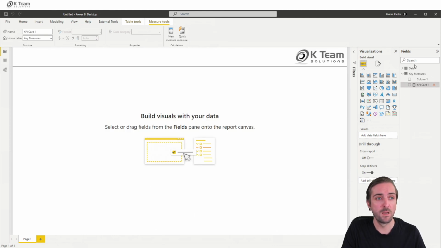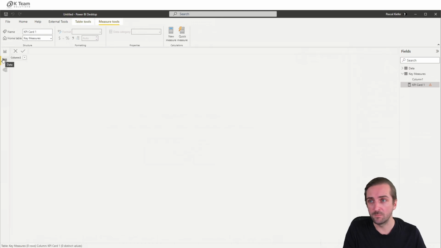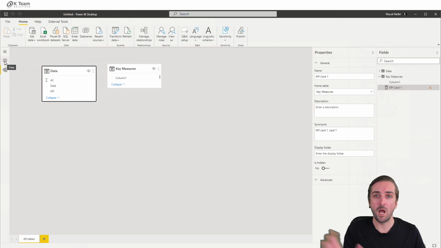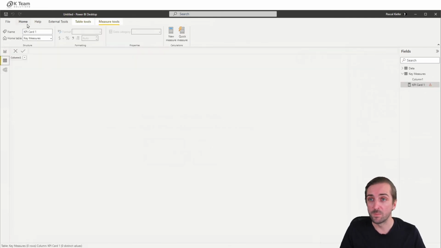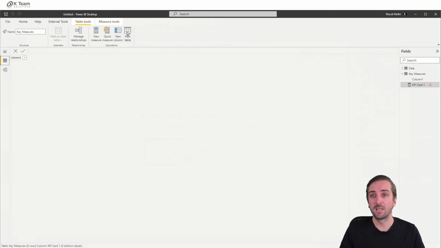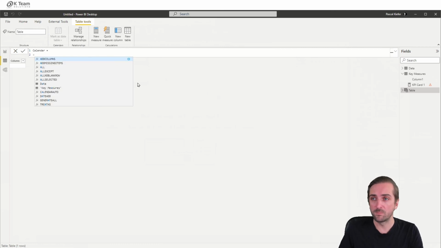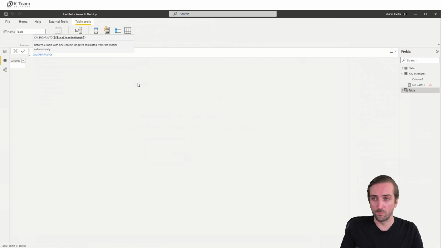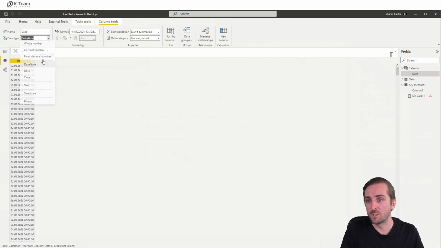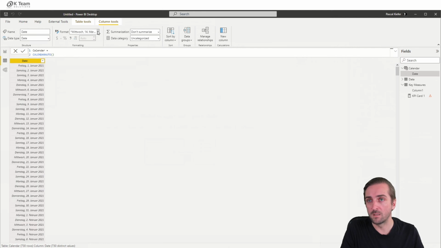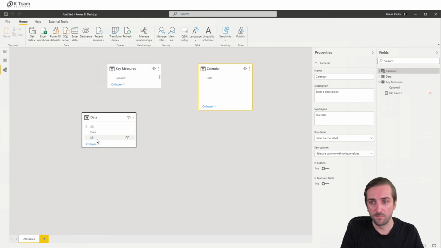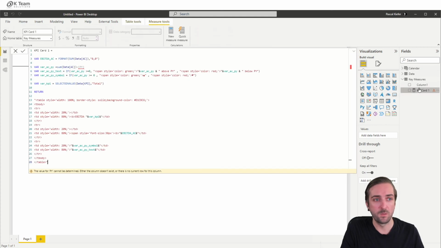We know about the issue because in order to calculate the previous year, we should add a date table. I'm aware this is a very simple model and it doesn't really make a difference maybe, but we just want to make this properly. So we add a date table, so we call it calendar, and we want to add columns to, actually, you know what, it doesn't really matter, let's just make this quick and say we just use calendar auto, which gives us the calendar table, change this to date, connect it into our data model, change the formatting, and connect date to date.